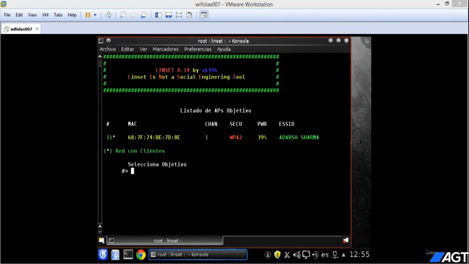I got the Wi-Fi name and one other device connected to it, and when I stop the process by pressing Ctrl C, I get this screen.